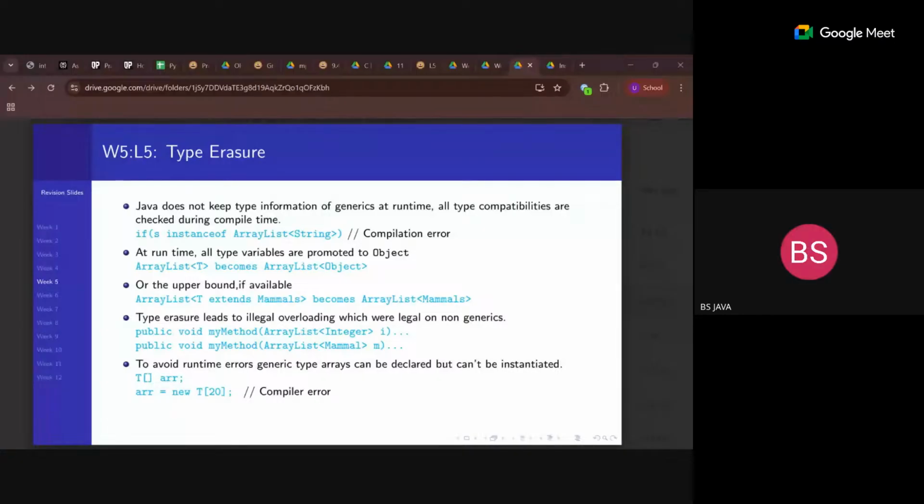That's what I'm saying. At runtime it won't be there. Only at compile time it is doing all these things. It is checking and then removing.